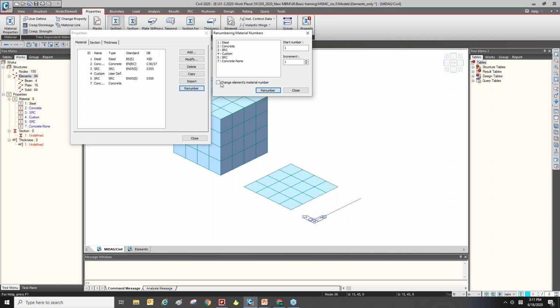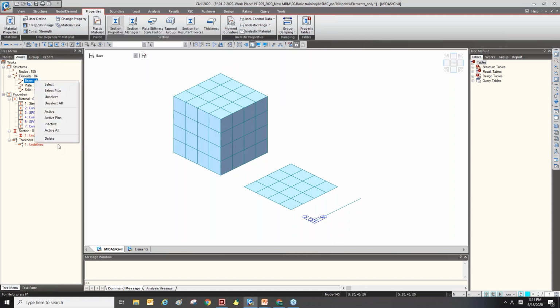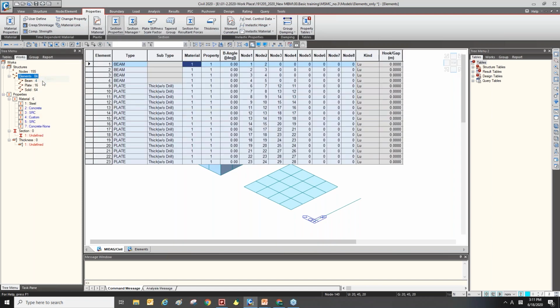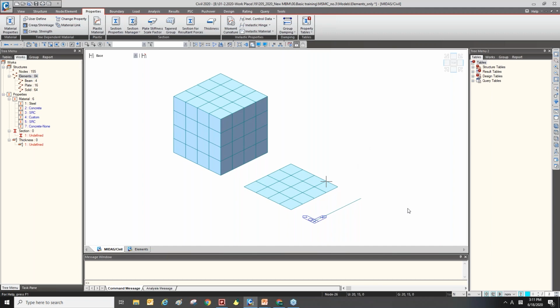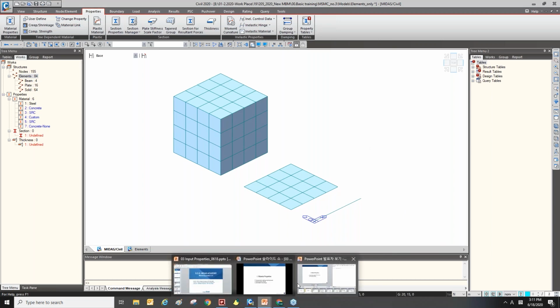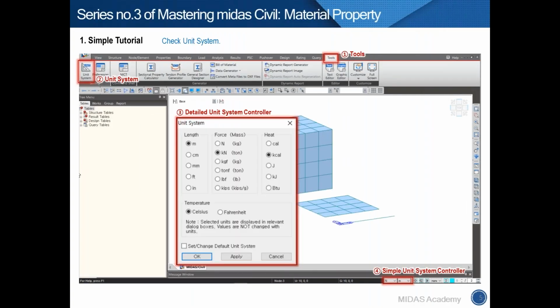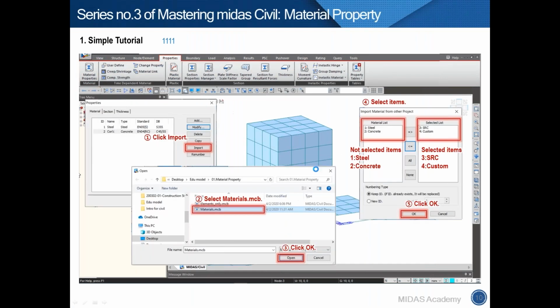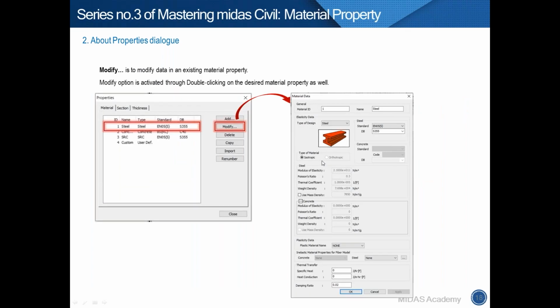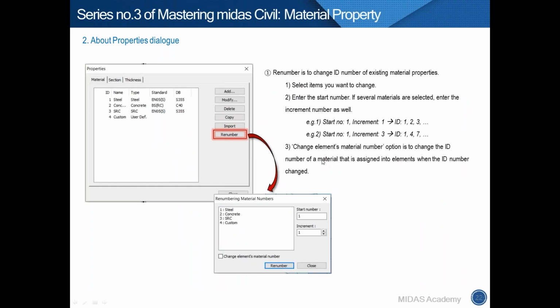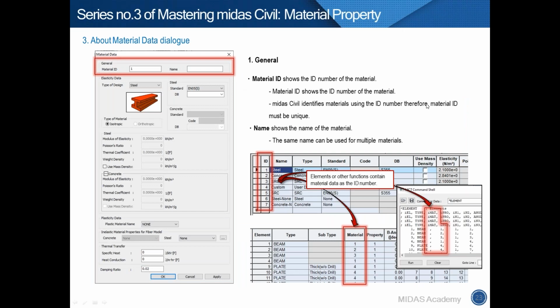But if you check on this option, the element number will be changed, and also this material number in the element will be changed too. Okay, let's go back to presentation. So I explained all of this. So after this seminar, you can follow these steps. Okay, renumber.